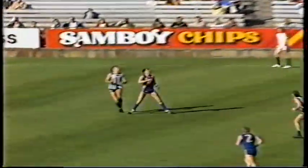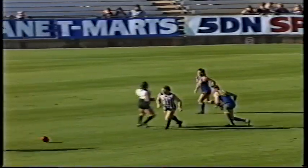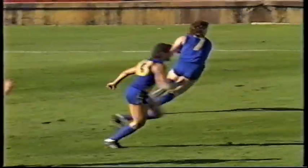Phelps long to centre wing to Russell Johnston. He's looking for. He holds ground under Cunningham. Martin Leslie running on. By gee, he started off very well this afternoon. And up to the half-forward line. Rendell very high. Geyer now. Long handball out towards the pocket. Can't pick who that player is out there. It doesn't matter anyway. McConamu gets possession. Andrew Pays into the centre wing and out of bounds on the full.